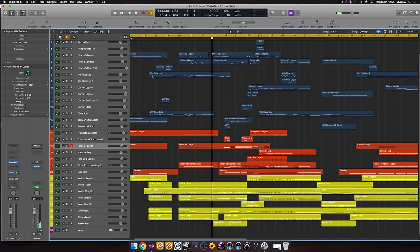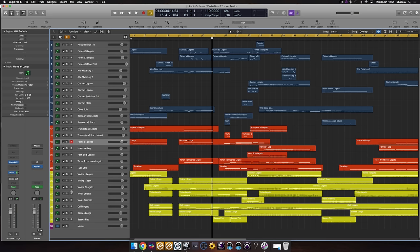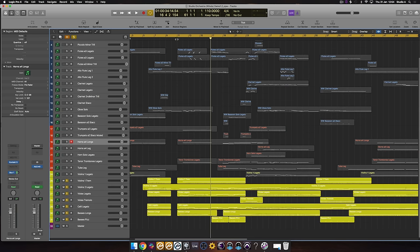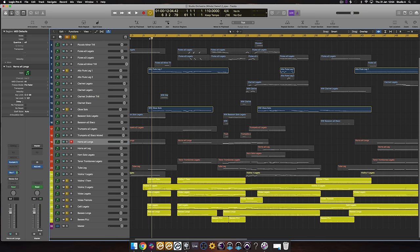So again, really the alto flute and the oboe taking the lead there. We have a little bit of a counter melody down here in the violas. Just going to play you this string line so you can hear it. It's almost like just a little statement, a touch of a counter melody there. One more time up here.